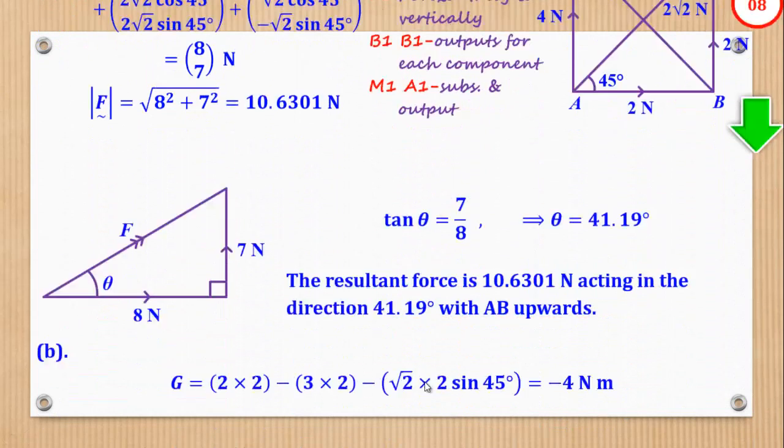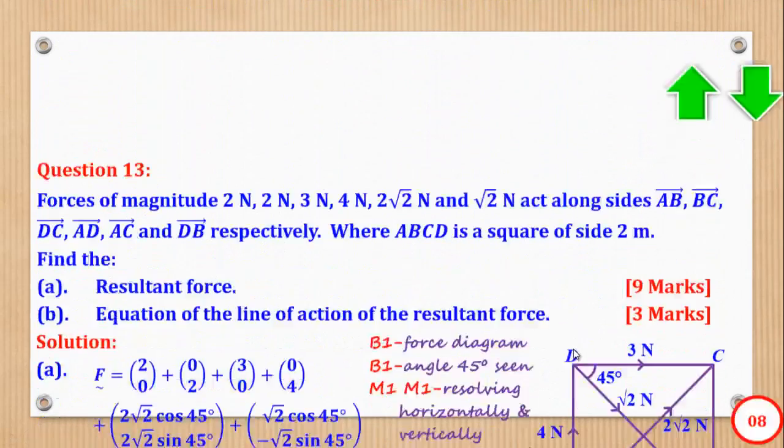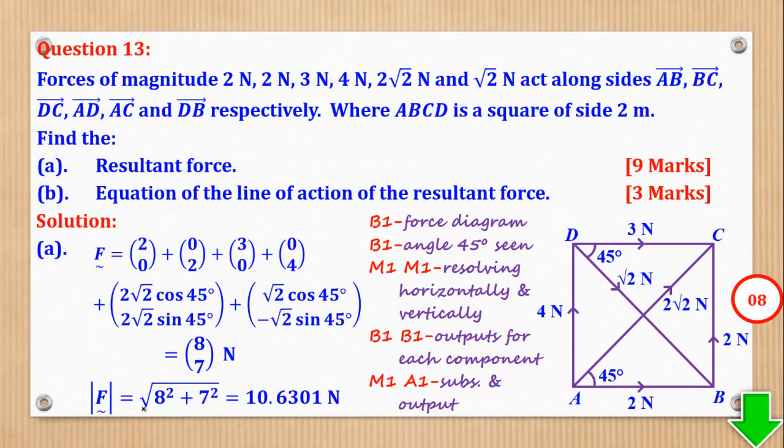Let's go to this and see. Here we have only forces 2, 3, and root 2. The others were not included. Why is it so? It is because if a force passes through the pivot, its moment is 0. If you look at this force, it passes through the pivot, so 0 moment. The same applies to the next two. That is why they were not included. For this one, it doesn't, this one, it doesn't, and this one, it doesn't. That's why there are only 3 forces.